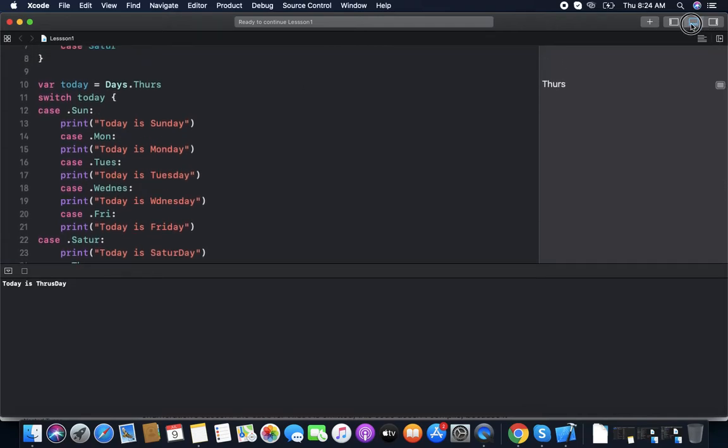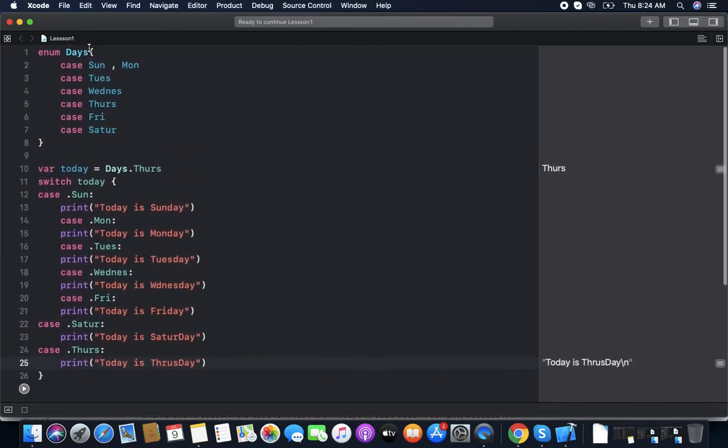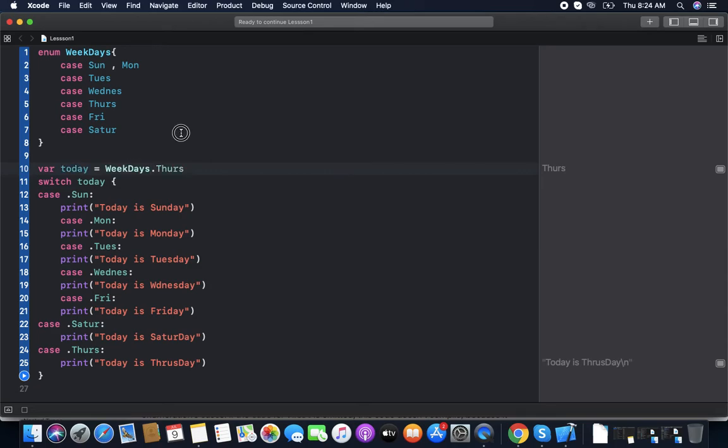Now if we rename the enum Days to Weekdays, because now we have six days of the week, we do not have Sunday as a weekday. So if we remove it and run it, it's pretty clear Sunday is not present.